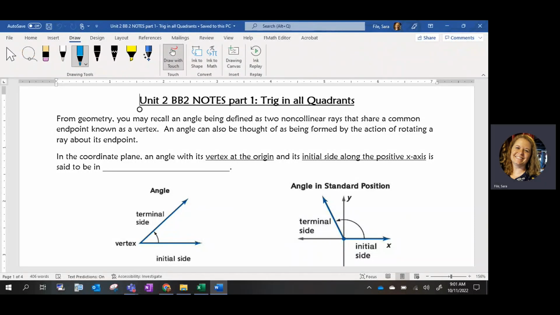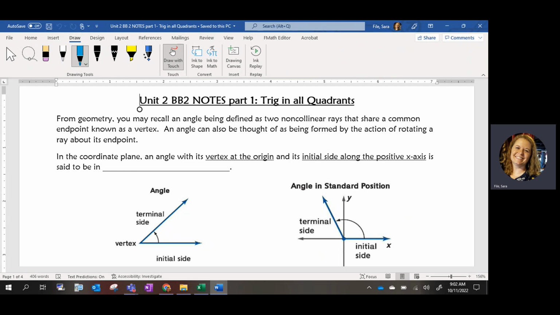All right, so we've been talking about trig in right triangles. We're still going to do that today, but we need to introduce some new terms. When you think about angles, you first learned about angles in geometry. It was defined as two non-collinear rays that share a common vertex. What we're going to be looking at now is angles in standard position on the XY axis, on the coordinate system. So you can see in this picture here on the left, you have an angle.